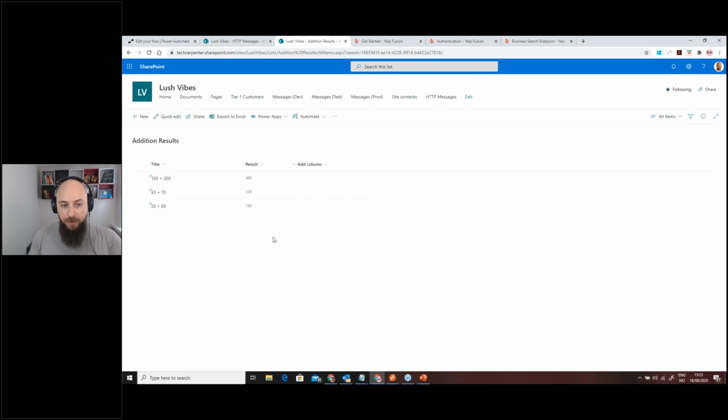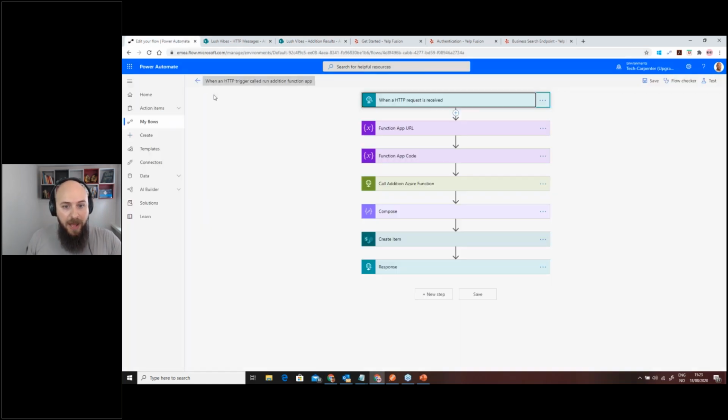flow. Now notice for those that are using Logic Apps, you do have a connector for Azure Functions, so you can just consume that directly. You don't use the HTTP, but in Power Automate, you don't have that facility. So you have to use the HTTP connector to be able to connect to that. So I'll go back again because I do have another demo for that.